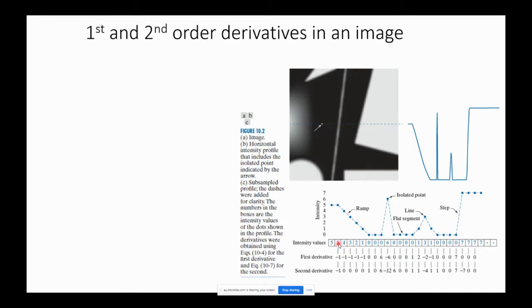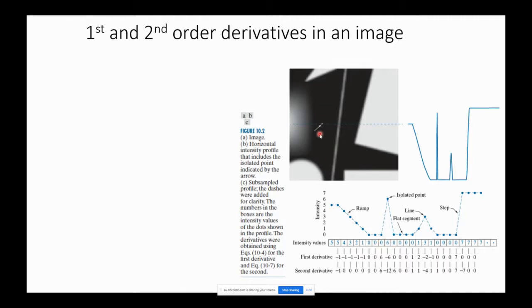So if it's the first derivative, it's just a subtraction: I subtract 4 and 5, it gives minus 1, and then the other picks 3 to 4, minus 1, and so forth until I get to the portion of reasonably homogeneous intensity where I have 0. The first derivative is 0 here, and then there is this fast change at one point where the derivative goes to basically the difference.